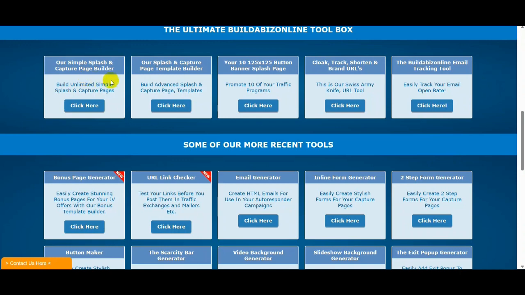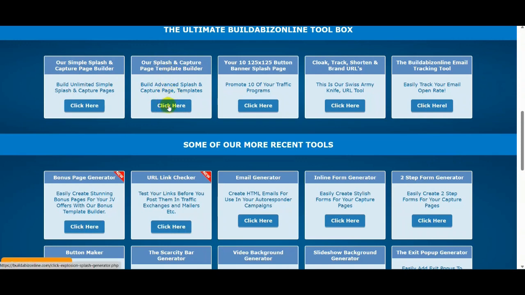So this is why Martin put together the ultimate, in my opinion, splash and capture page template builder. This is where you build your own templates to make sure they do not look like anybody else's.